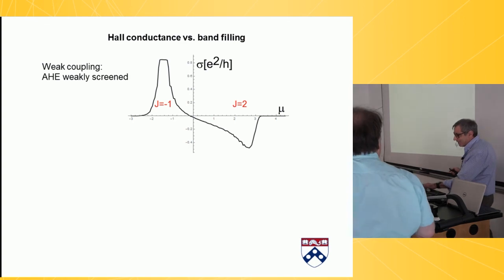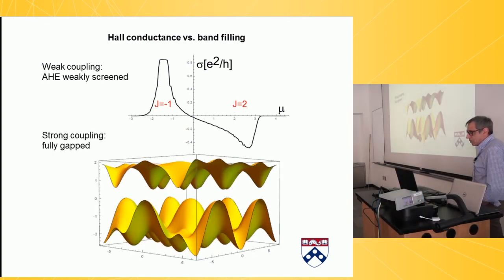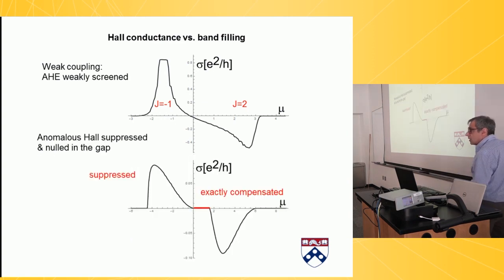Okay, oh, sorry. Just adding. Okay, you can make that potential, we're just making a model now, so strong that the entire system gets gapped. If you do that, there's a theorem that says that the Hall conductance has to be integer quantized. Okay. So what's the integer? Well, when you fully gap it like this, what happens is that you have optimum interference of the -1 and +2 points. And so what happens to the Hall conductance? It's 0. It's quantized to 0. The system is T-broken, but there's no net Chern number in this manifold here. If you have a Fermi surface here, there'll be a Hall conductance, but it actually is 0, perfectly compensated in this gap.